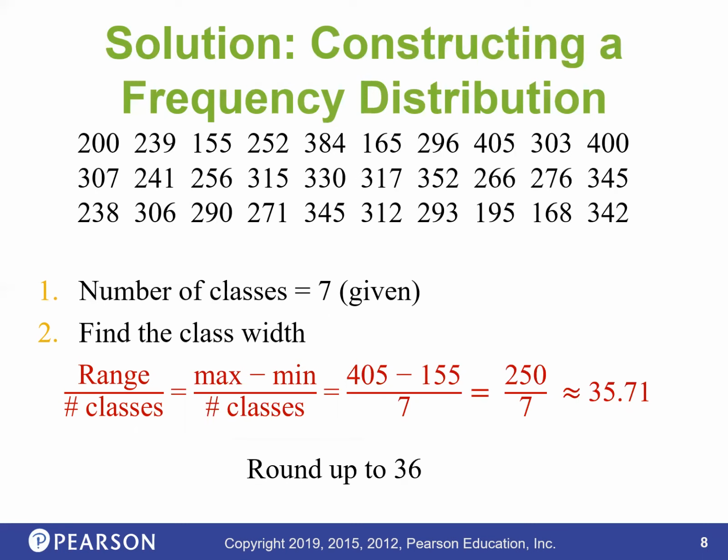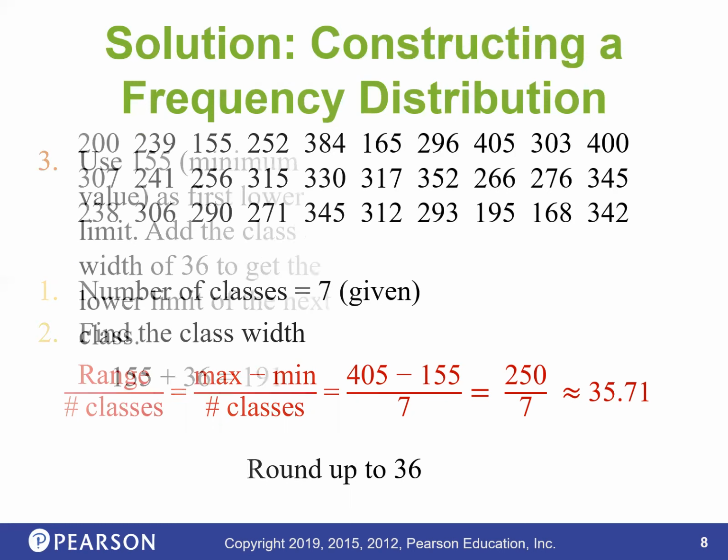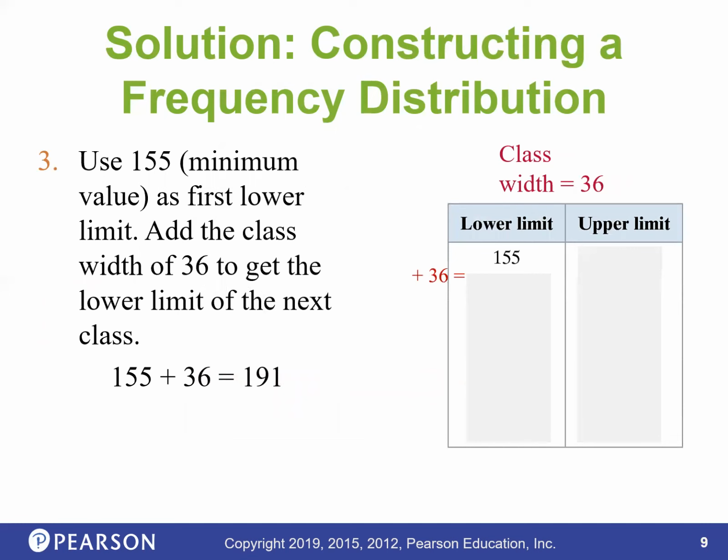Okay, so now let's set up our lower bound and our upper bound. Tell me if I'm going too fast. We're good. We're just going straight on this. Okay. So here it is. My lowest point is 155. Notice I have 2 columns here. Eventually, we're going to make them into 1 column in just a bit, but just to sort of get our mind going. So 155. Our class width is 36, so therefore we're going to add 155 plus 36.